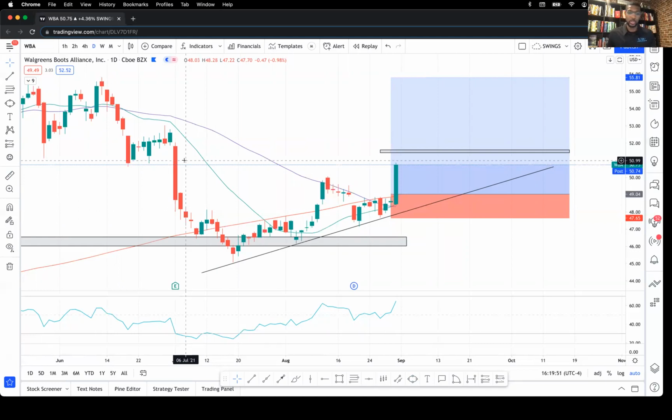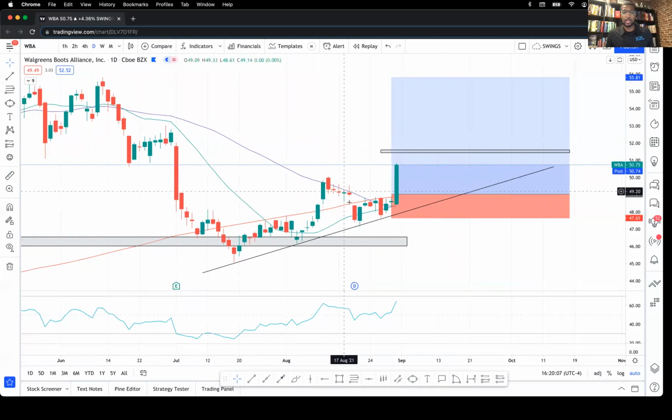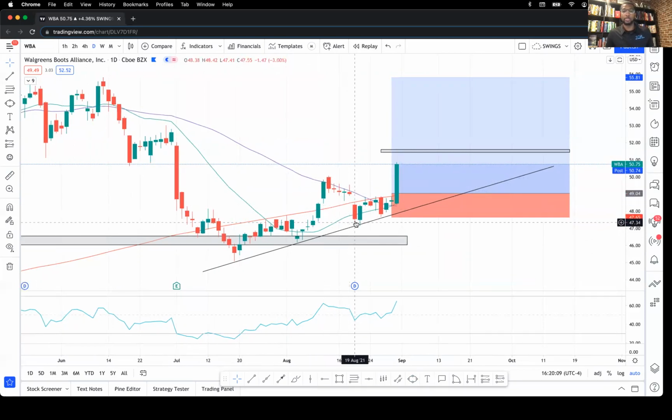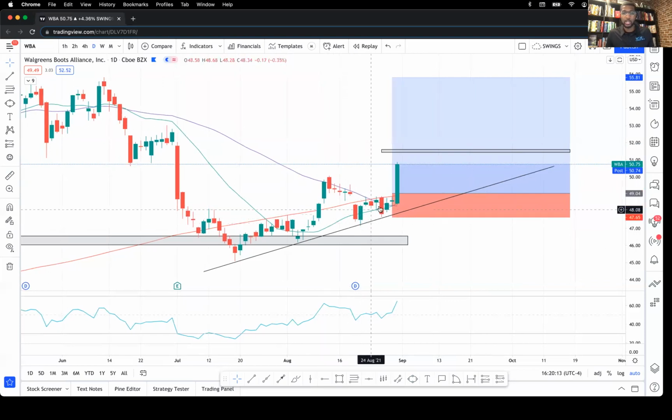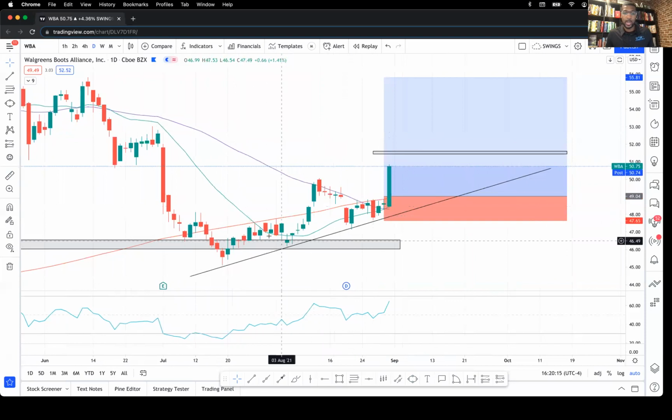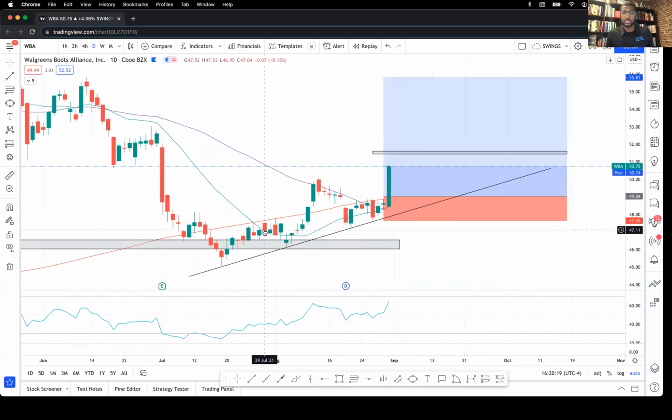So if I was using the 20-day moving average in this scenario, I would have been in Walgreens Boots Alliance way back here. And maybe my stop loss would have been down here. So if that was the case, I would have been in profit already. And even though the price went up and came back down here, I probably still would have been in profit because the price didn't stop. The price stopped back here and continued to go up. And my initial entry was probably somewhere here when the 20 moving average got crossed, right?